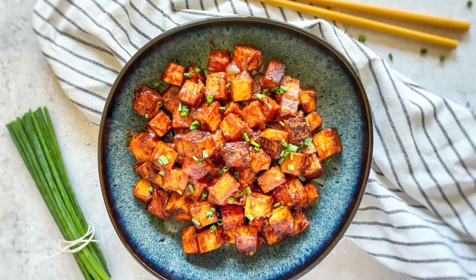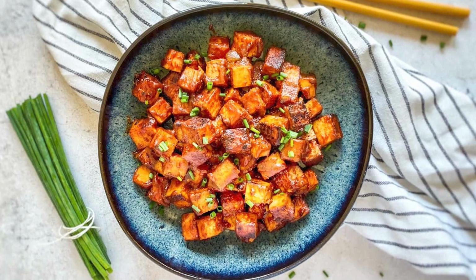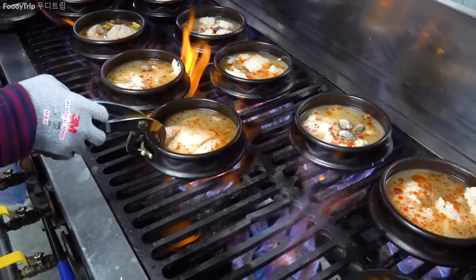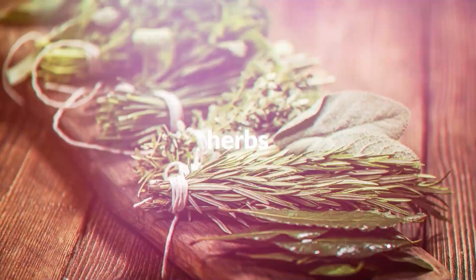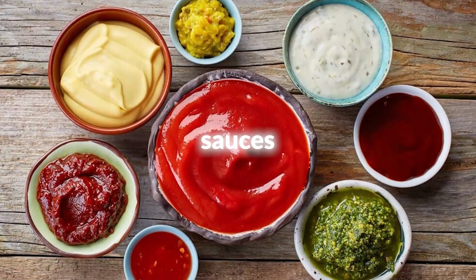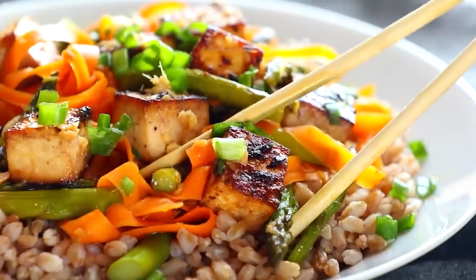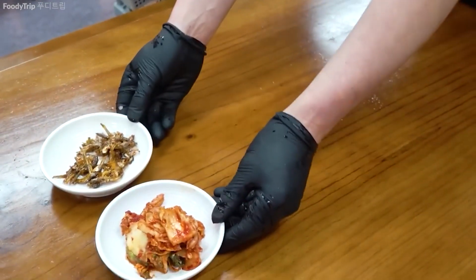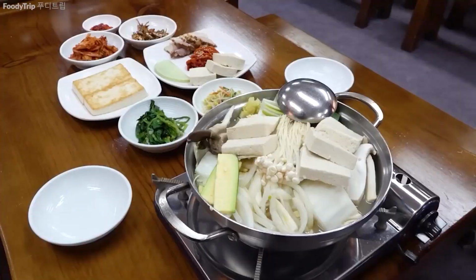For flavored or marinated tofu, an additional step of seasoning or marinating takes place. In this process, the tofu is infused with various flavors, such as herbs, spices, or sauces, to enhance its taste and appeal to a wider range of consumers. This step can vary greatly depending on regional preferences and market demands.